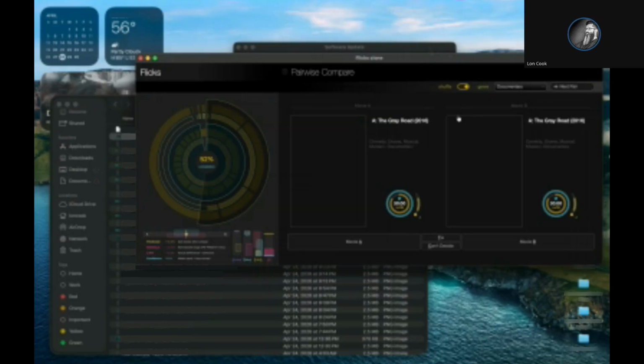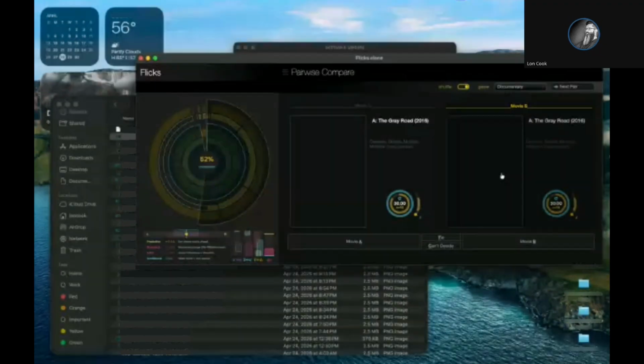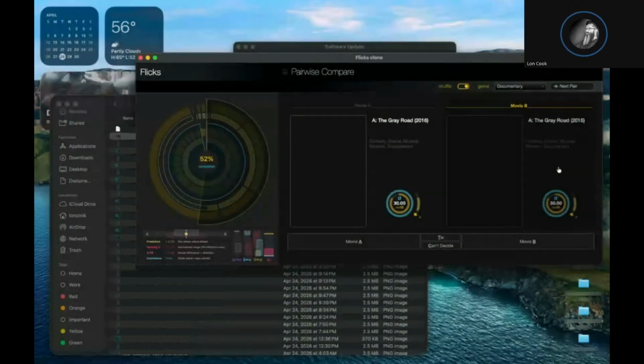And so I just have to pick, do I like this one or do I like that one? Or if I can't decide, I can say can't decide or tie. So I just needed it simplified, I want A or B. I didn't want star ratings. I wanted to be as simple as possible, and I could crank through it as quickly as possible because I knew there were going to be thousands of choices that need to be made, even with the statistical model the AI came up with for me.